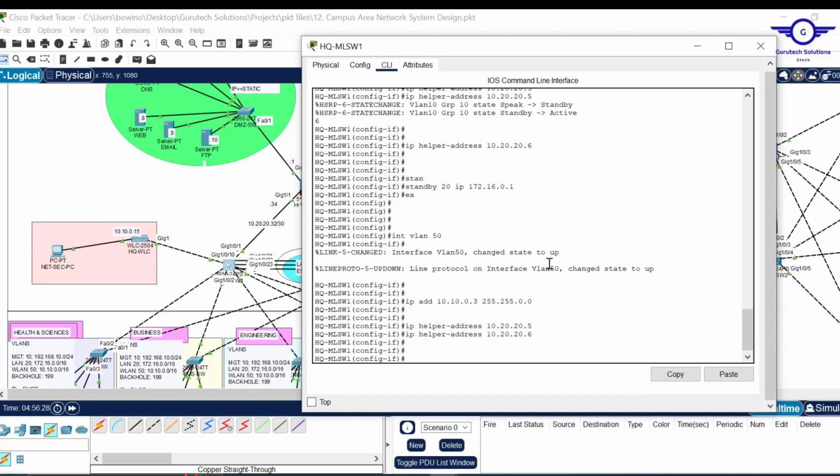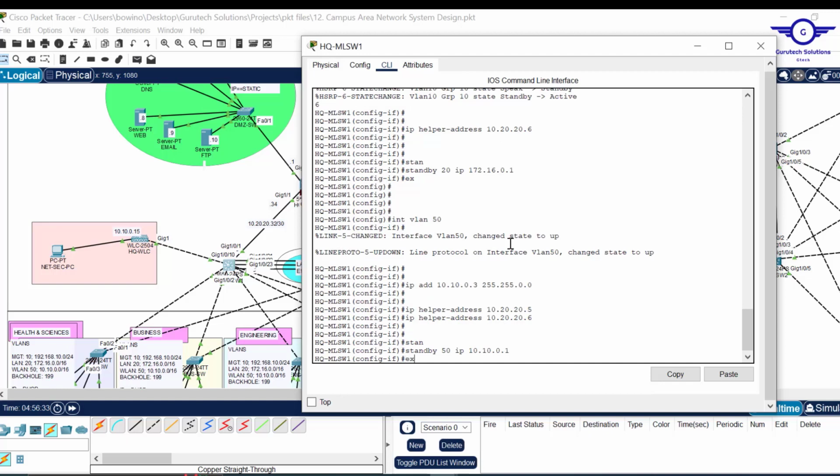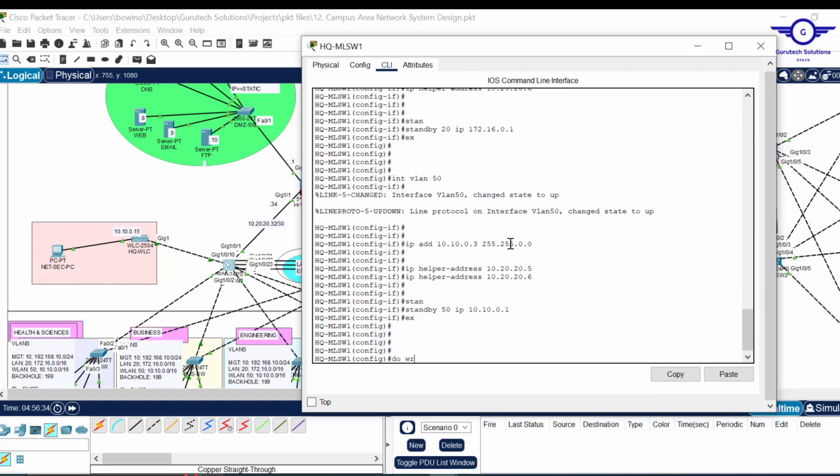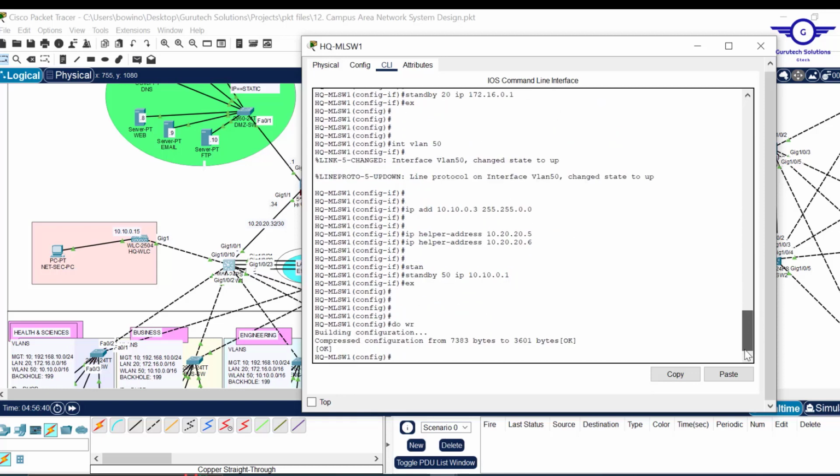Then standby 50 now, IP to be 10.10.0.1, and hit enter, exit, and do write. It's very simple and very important. Okay. All right. So just check. Good. All right.